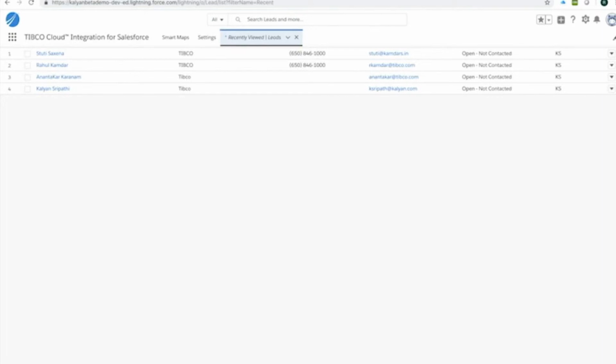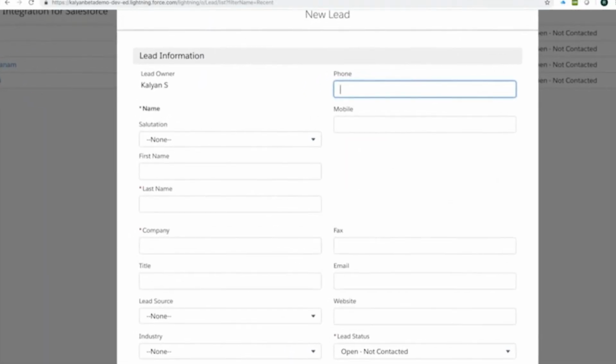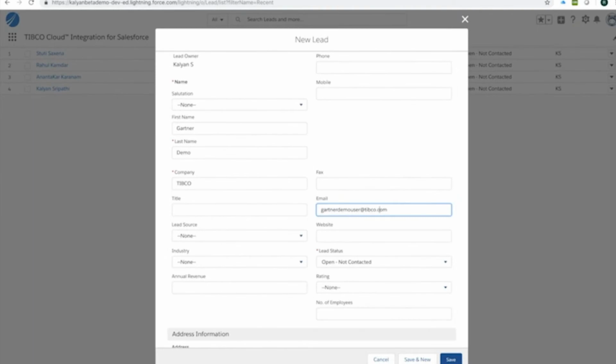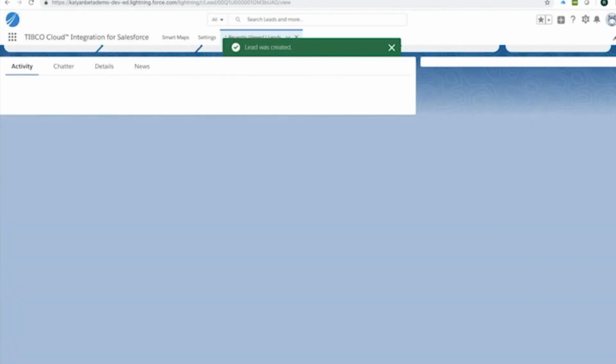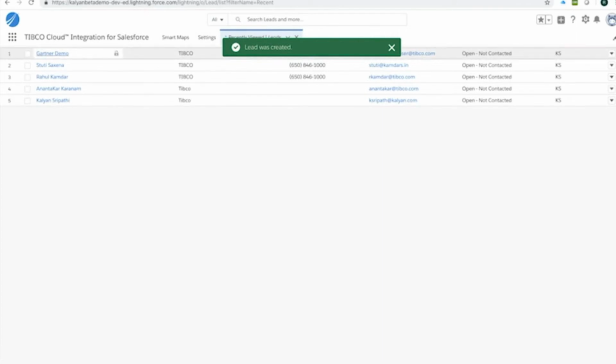So now we'll see as I navigate out to my leads, I can go ahead and add a new lead, and what we'll see is that smart map, since it's active, is going to pick up this event that's occurring. So I'm going to add in this lead, provide my information, and hit save. What that will do is trigger the smart map that I've created that's sitting there listening for these types of events and push that data over to Marketo. So I can see here I've just created that lead, see it within my list here.